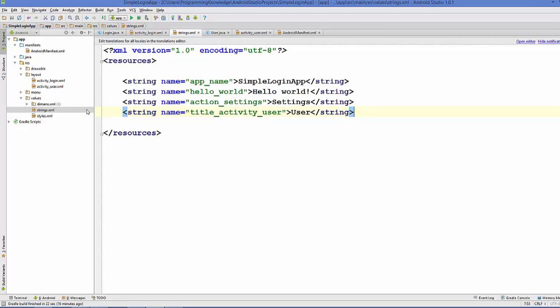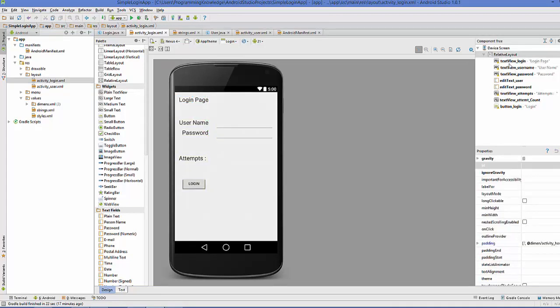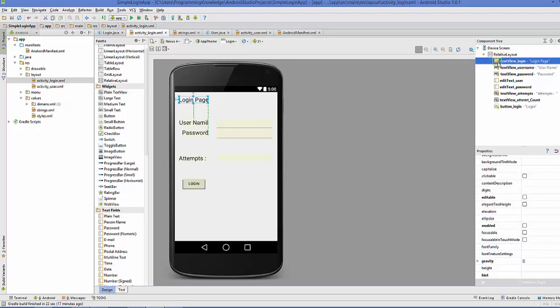So what we are going to do is, once you have done designing your app, you can just go to this content tree, and in here on every text view and other button, you can see a small yellow warning light, and when you click this, you will be able to see a small bulb here, and just click this bulb, and this bulb says hard-coded string login page should use a string resource.